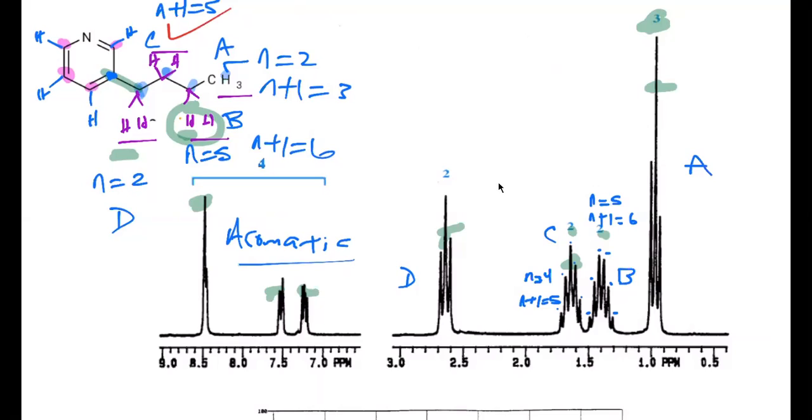So I'm going to go for these. I'm going to say that these 2 are the ones that are going to give those 2 other signals, right? And then the 2 up top next to nitrogen, I'm going to say that those are your equivalent protons. Right, so those 2 are going to give this signal right here. And then the other 2 protons will be here and here.